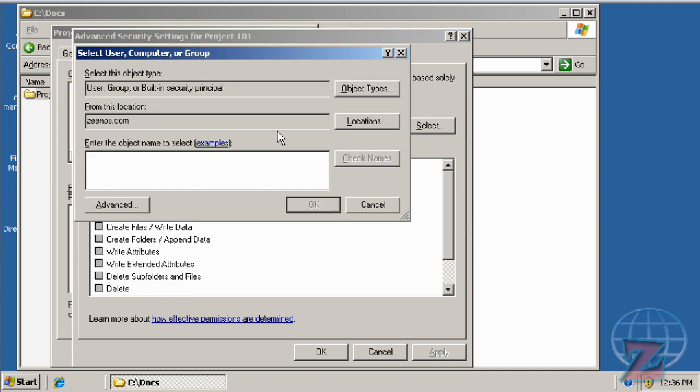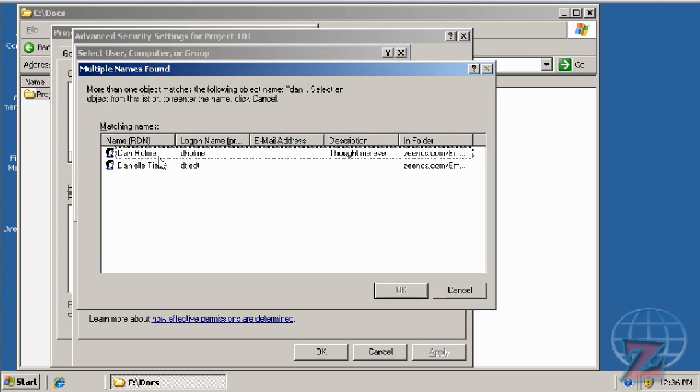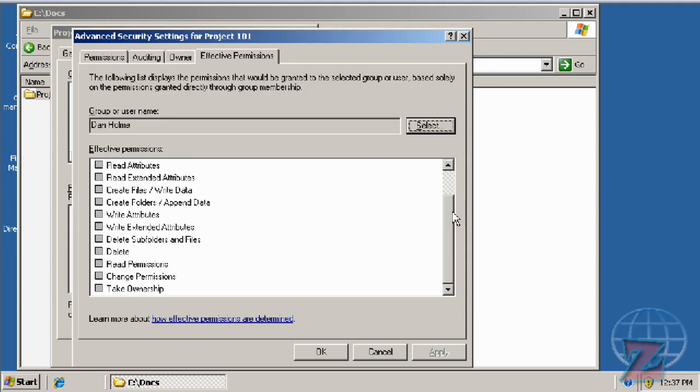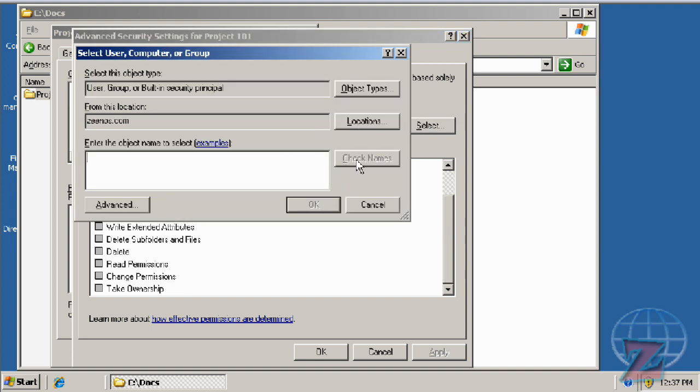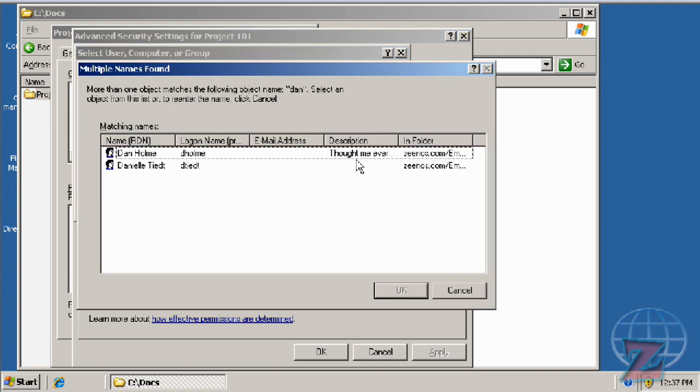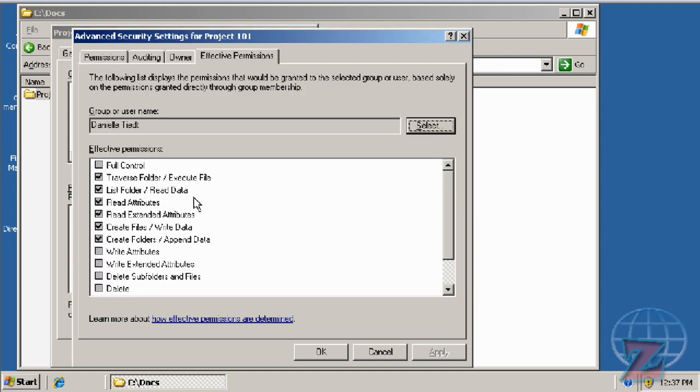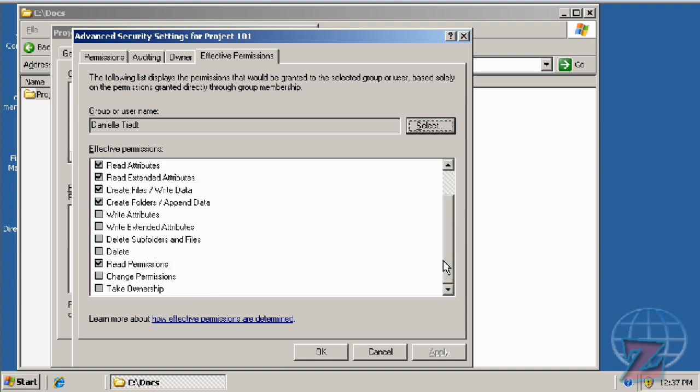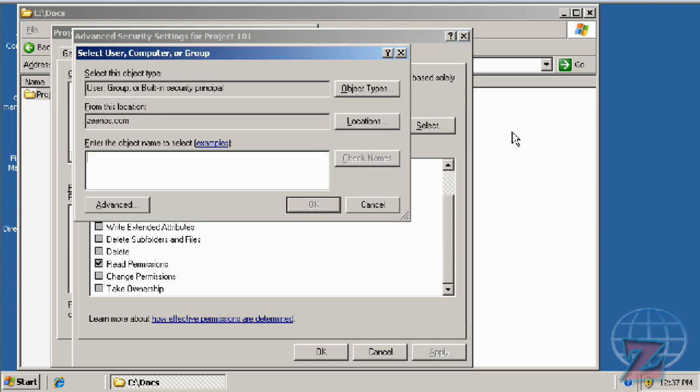Alright, let's try Dan Home now. Oh, look at that. Matches what's on 628. No problem. Next one's going to be T. And from the looks of it, you should have all of them matching as it is in the book. And you should also have the read permission, so make sure you scroll down and that should be effective.